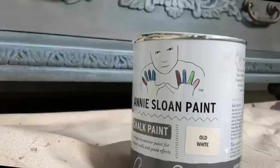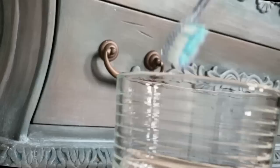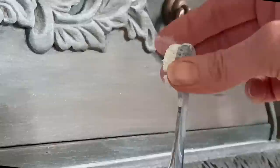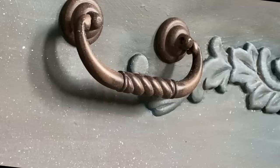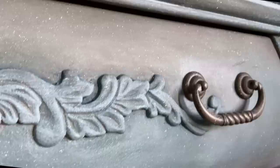To give it a really cool, worn look, one of my favorite things to do is add some speckling to my furniture. I don't do this all the time, and you certainly don't have to do this, but I'll take a little bit of paint, dip it into some water, and I'll just go around and speckle around the corners, around the hardware. And again, this just gives it that nostalgic look. And this also gives a little bit of a textured look as well. And if you use a dark or a light paint, this is also going to give a highlight and a lowlight.